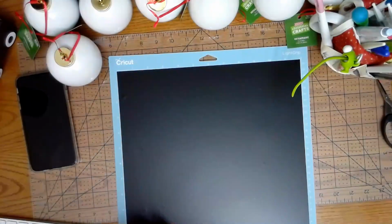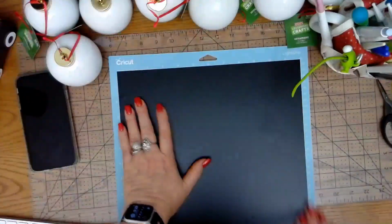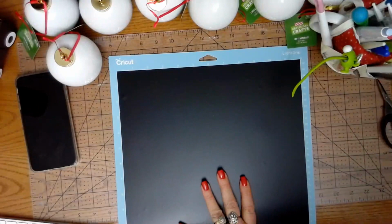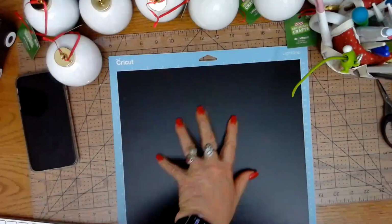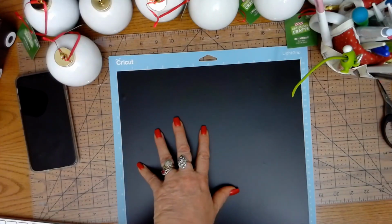So I've got that on my mat, and then I'm going to be cutting some StarCraft in the red gloss for Rudolph's name. And we're just going to take that and send our design over to the mat. We're going to cut it, and I'm going to come back and show you guys how to weed it and how to transfer it.